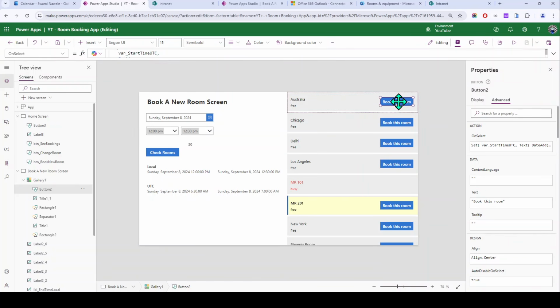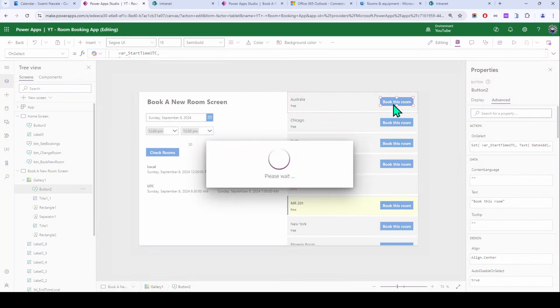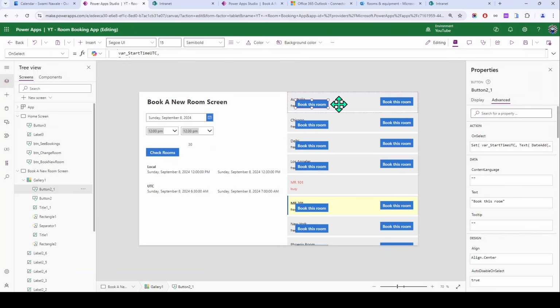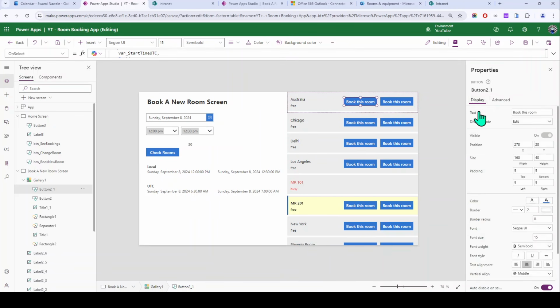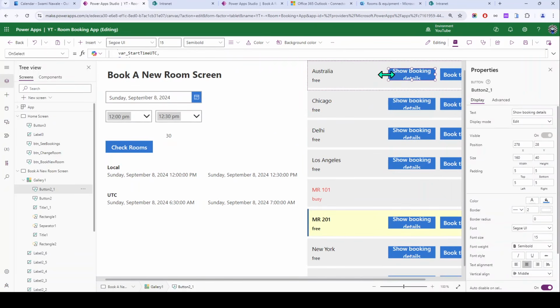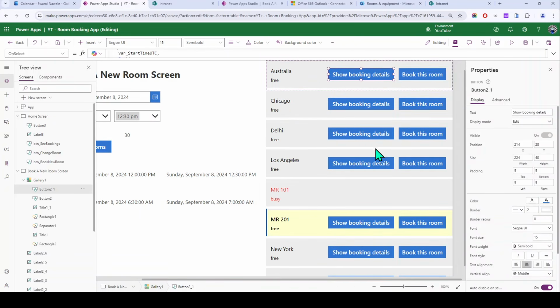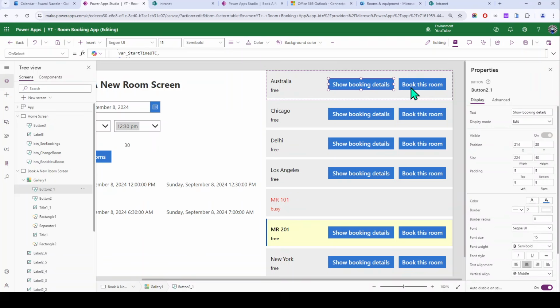So this is the booking room one. Here I will use a button as show booking details, and this button will be only visible when the room is busy, right? For the visible property, we already have that condition, not equal to; just replace it with equal to.